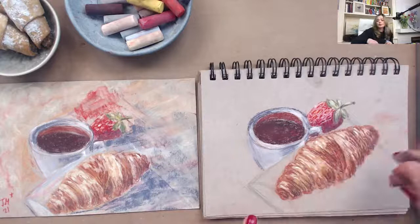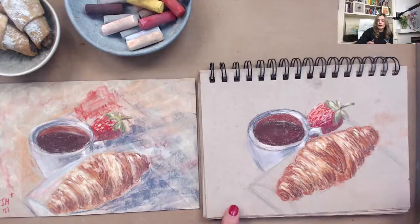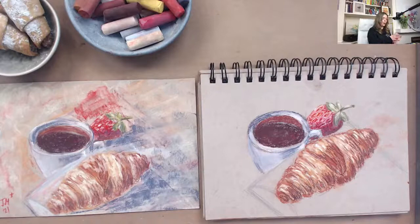And you can play with the colors here, and it's very relaxing. I can go into more details right now, but I will just go for the background, just to show you how to create this background and drop some shadows. So now we will drop shadows and then work with the background.